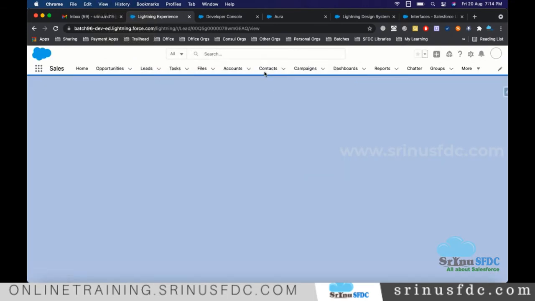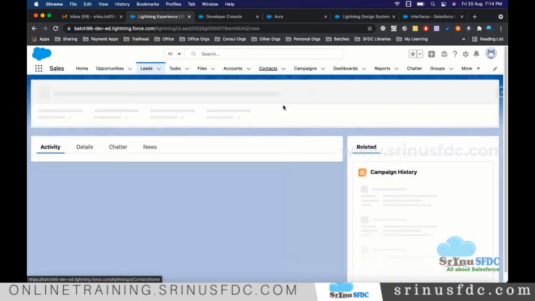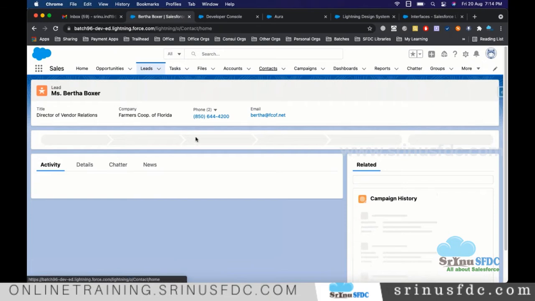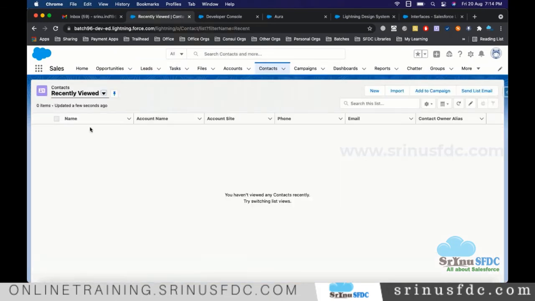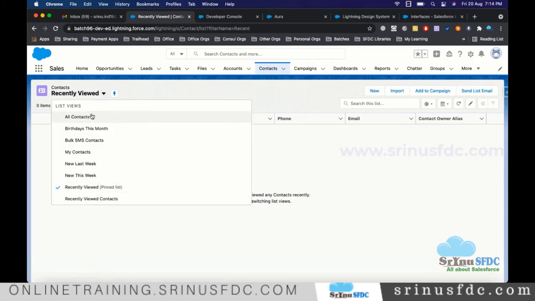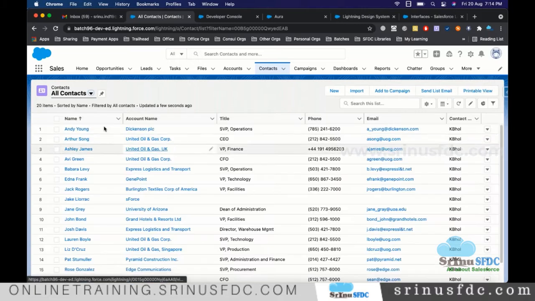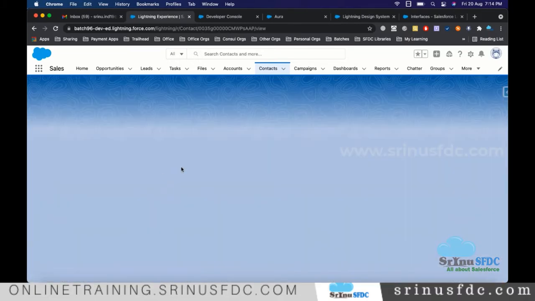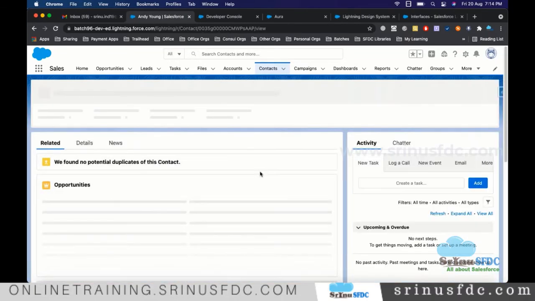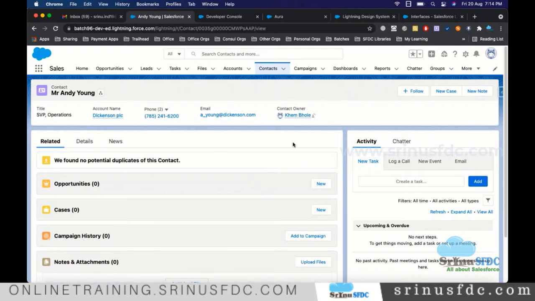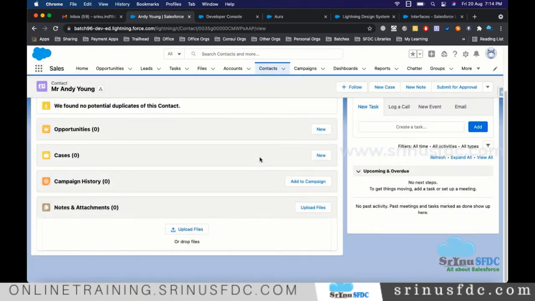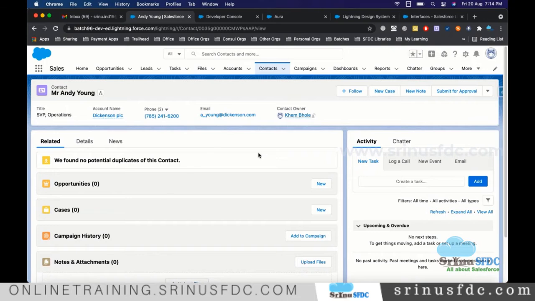Go back. Let's say I'm opening one of the contacts. Click on the Contacts tab, click on All Contacts, and I'm opening one of the contacts.